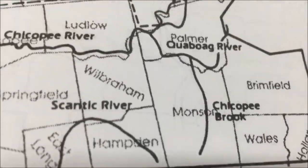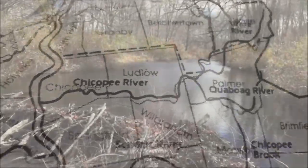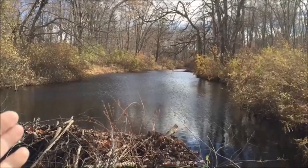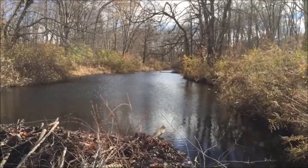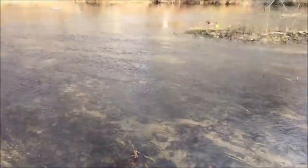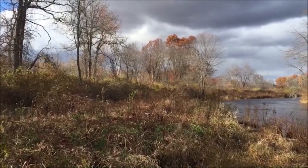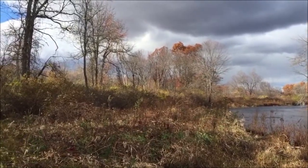Let's take a walk down to the mouth of the Chicopee Brook, where it flows into the Quaboag, right by Fellowes Tavern. The Chicopee Brook — head up to the Chicopee Brook, downtown Munson. Munson would not be here if it wasn't for this brook. The brook ran the mills, which ran the town, and it drained into the Quaboag. Connected to the Chicopee River, which connects to the Connecticut River, which connects to the ocean. You can head up to Canada, and you can head across to Albany from Westfield.